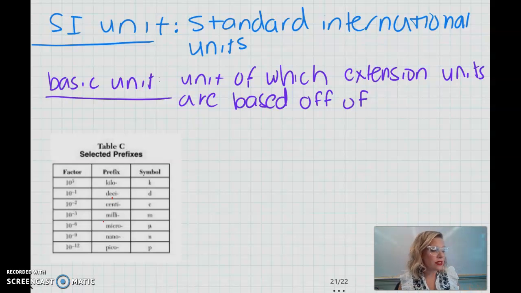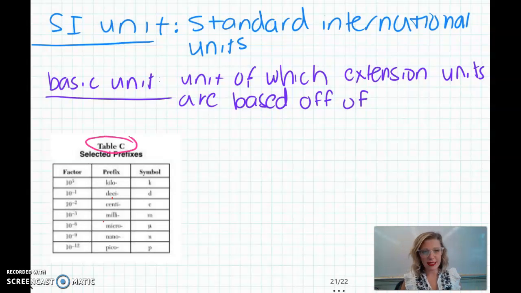You actually don't need to memorize all of these prefixes that come with these basic units, because on your reference table, on the very front side, there's what we call reference table C, or our selected prefixes. So let's take a look. We list kilo, deci, centi, milli, micro, nano, and pico. We're primarily going to be using the kilo, centi, milli for this course, though we may at some point see some things that are listed in nano or pico. But let's take a look at what this means.